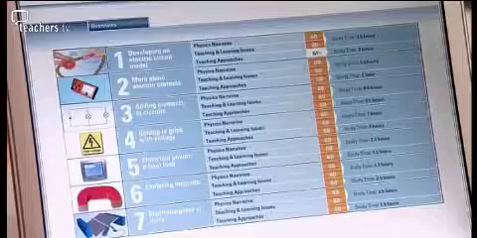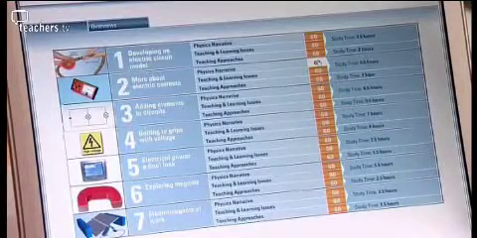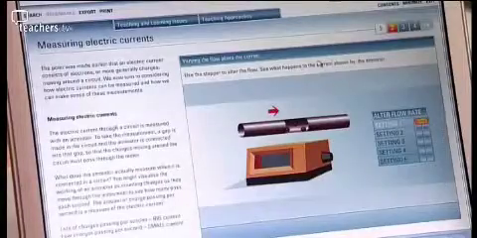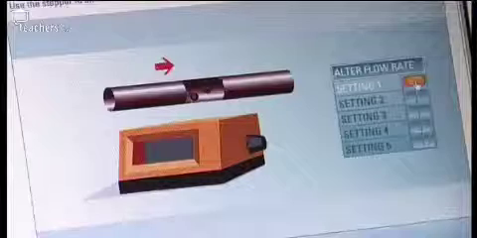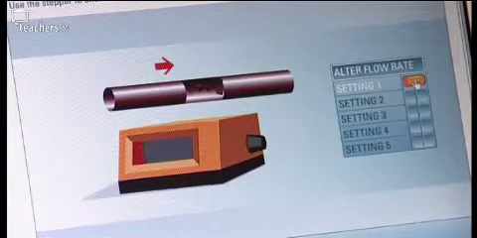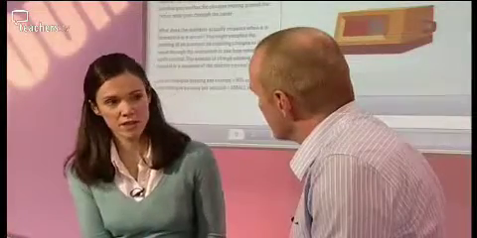Right, OK. Is there anything on it that you particularly like? Well, it is very easy to navigate, and if we look in this section here about electric currents, here we've got a model of the flow of charge in a wire, and if I increase the flow rate, it goes up accordingly. Right, OK, so very simple for the non-specialist to grasp.